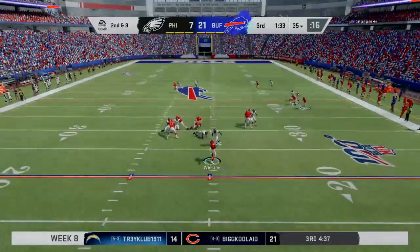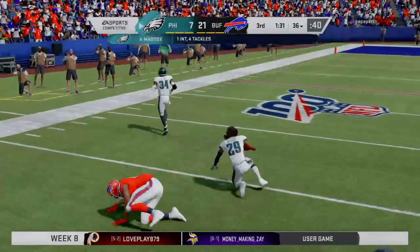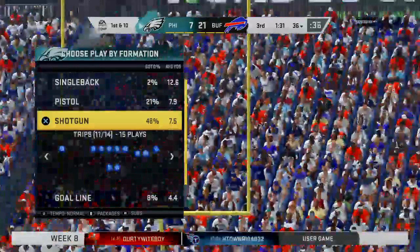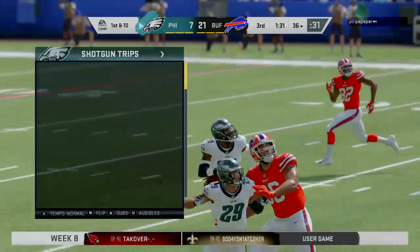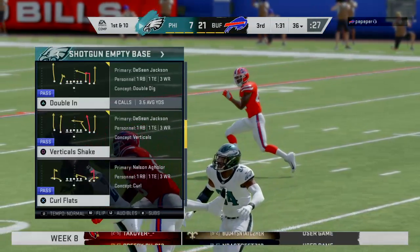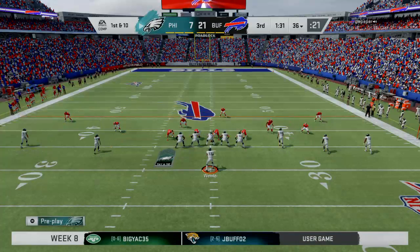Now Winston. Into a double team, and it's intercepted. Picked off by Avonte Maddox. If you combine last week and this week, he's got a hat trick going because he had 2 interceptions a week ago. He's seeing the ball so well and understanding where receivers are and positioning. I mean, just watching him work with such great technique and paying it off by actually catching the ball when he has a chance, he's helping his team in a huge way.